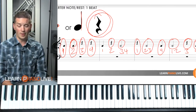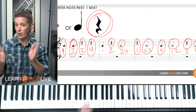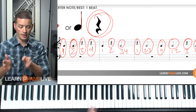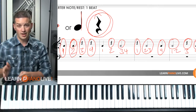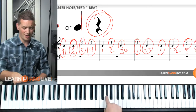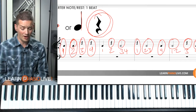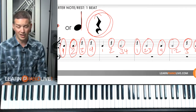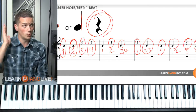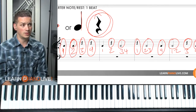So what I would do is take out some staff paper, write out these things, make sure they always equal 4 beats in each measure, and then just practice your rhythms. Because you've got notes and stuff you're supposed to worry about, A flats and B flats and D sharps and all that junk. But honestly, if you don't have the rhythms together, none of those notes matter, because if you play the right notes at the wrong time, it just sounds wrong.